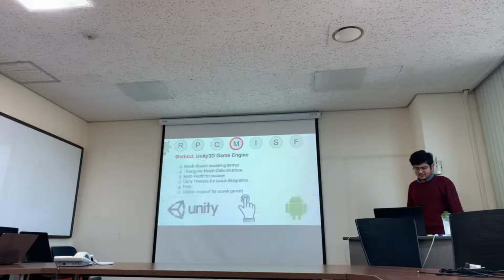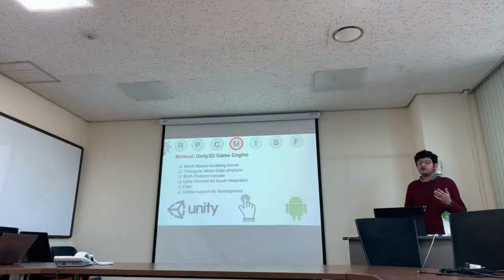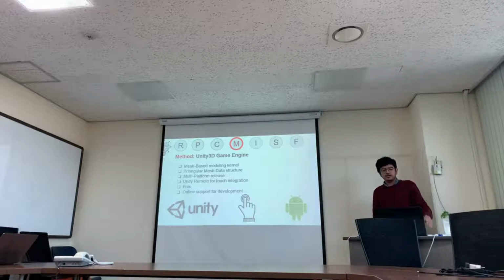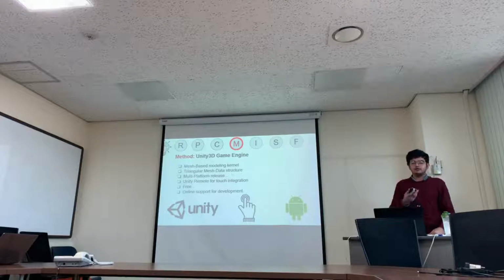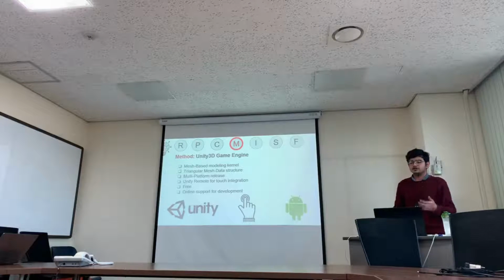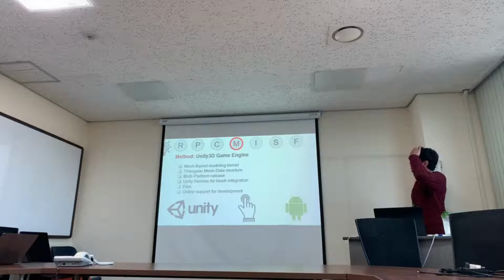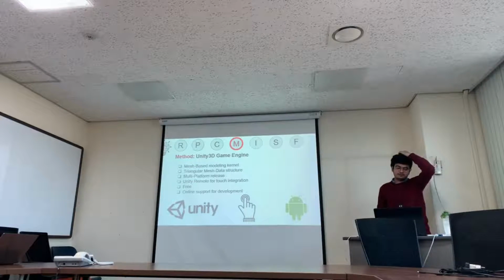Okay, I will move on to the method. We have different options when we are going to build a 3D CAD app. We can use the geometric modeling kernels presented by the TA, but we chose Unity because our target system is Android. We need touch, and we want the output in an APK file. One of the main things about Unity is that it has multi-platform release, it has mesh-based modeling with a triangular mesh data structure, and there is a lot of online support.